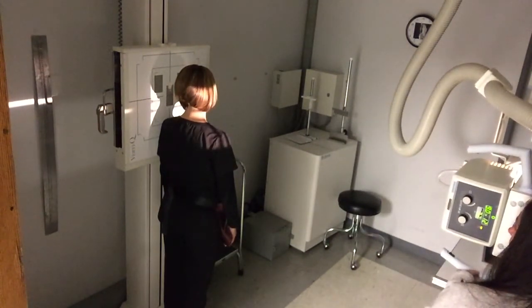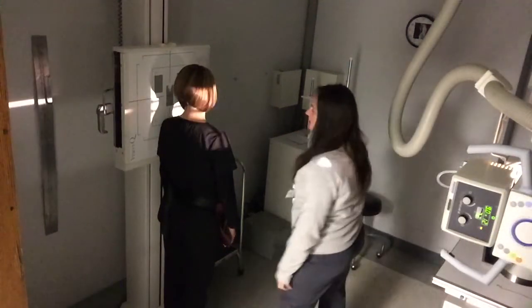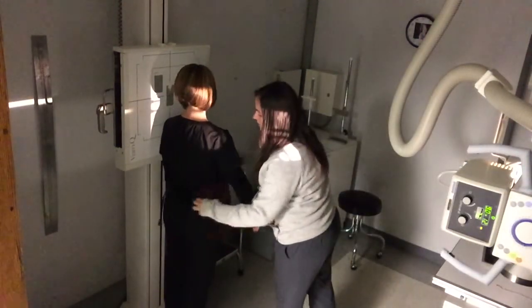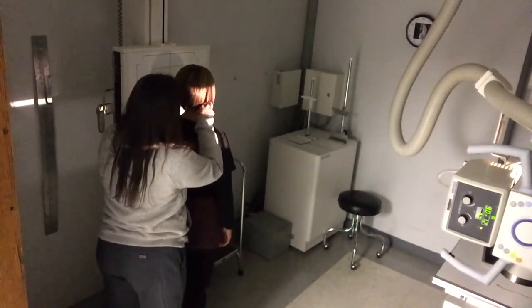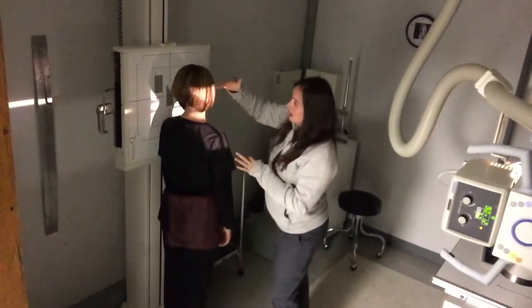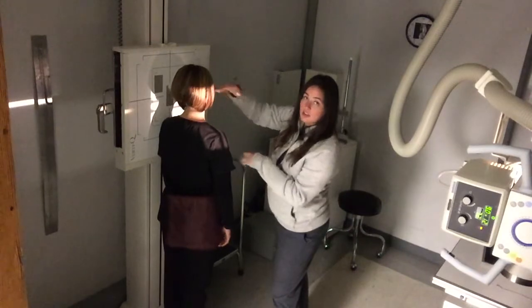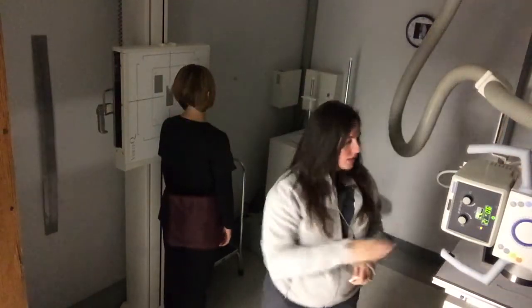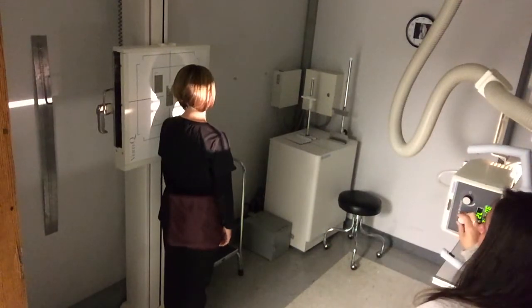Now for this one, it's the same centering. I'm looking right to the middle of her neck where her Adam's apple is, C4. I'm going to slide her shield around on her. Now, the best way to know how to collimate top to bottom is I'm going to look at her ear here. I want light just to the top of her ear and a little bit on her shoulder as well. So I'm going to collimate a little bit top to bottom because I don't need quite as much as I've got.